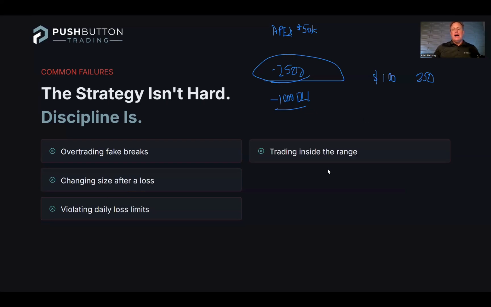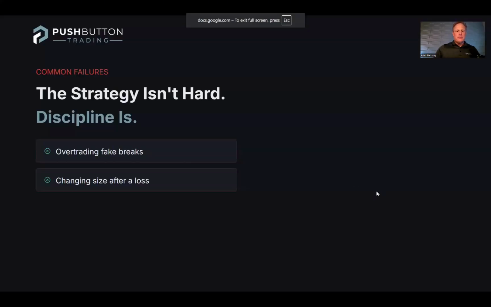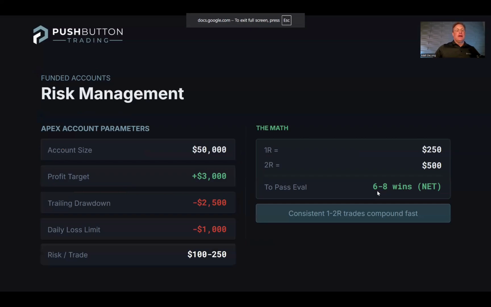So, again, trading inside the range, which obviously if you have your very first candle, it has to break above or break below. You don't want to do anything inside the range, okay? And then trying to constantly change up your time frames is not helpful. Ideally, stick with a plan and follow it. So let me clear my screen here and let's talk about the next piece, which is your risk management.